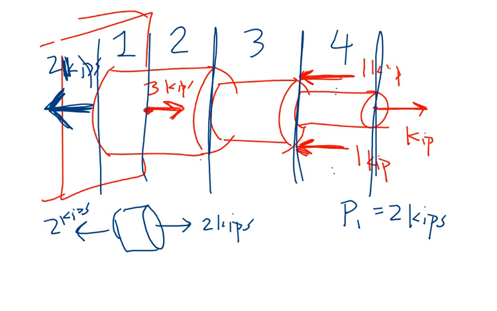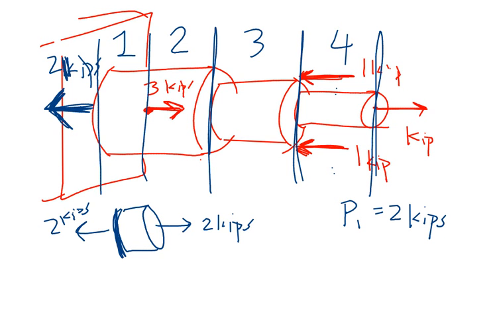Another way of looking at this is, remember that the left-hand side is your reference, right? So this is your reference, and then that 2 kips at the cut is pulling towards the right. You always look at your reference as being fixed. So if the left-hand side is fixed, and I'm pulling with 2 kips at the right, going towards the right, then that 2 kips is trying to elongate this segment, right? So P1 is 2 kips in tension.